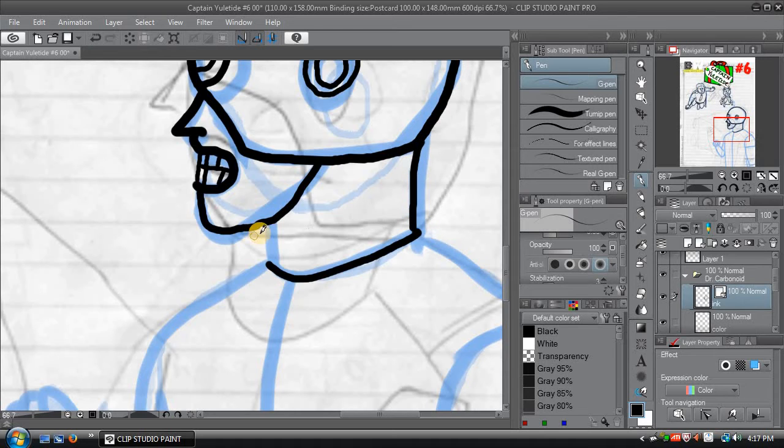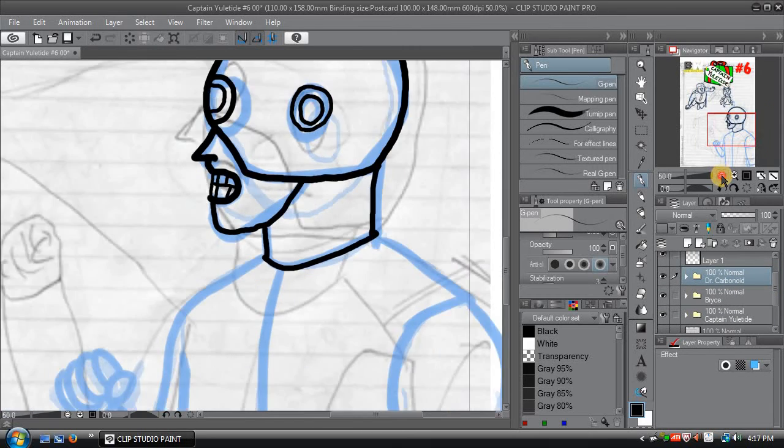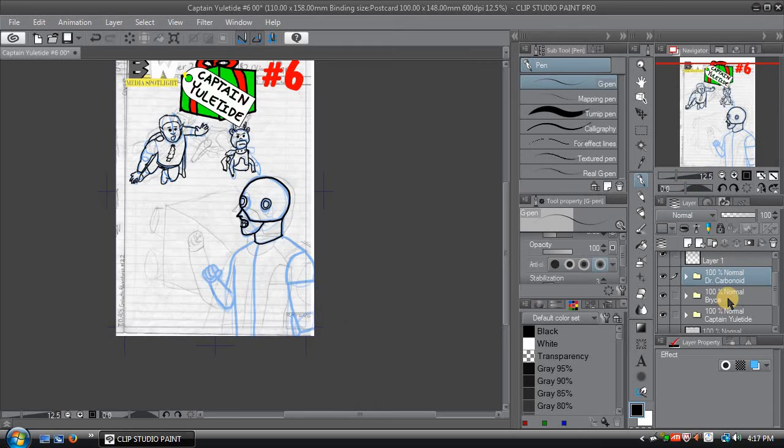I like to take the outermost part of the picture and put that in first. I see people doing the ones on the inside first and then the outside. It's kind of a foreground, background thing. You can see it even here in the folders with the character layout. Dr. Carbanoid is up front. Bryce is a bit closer to us.